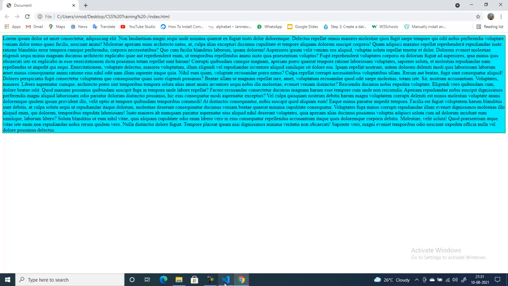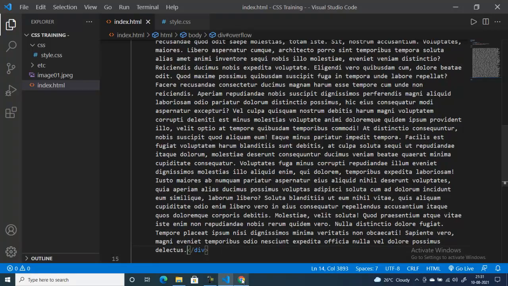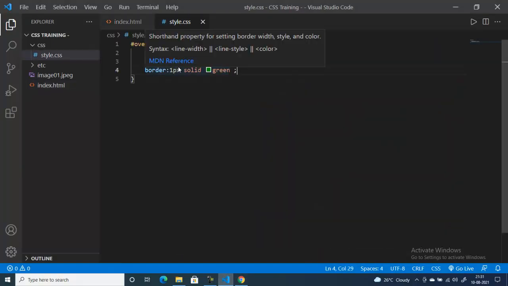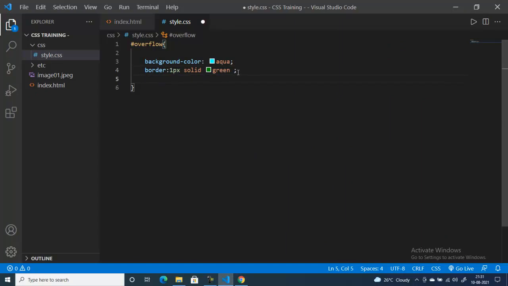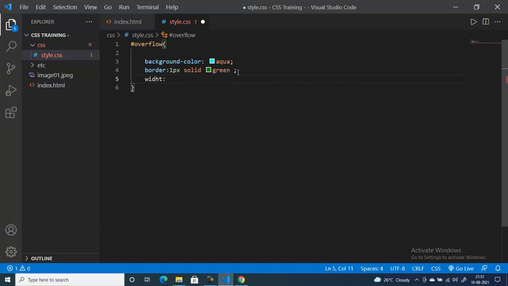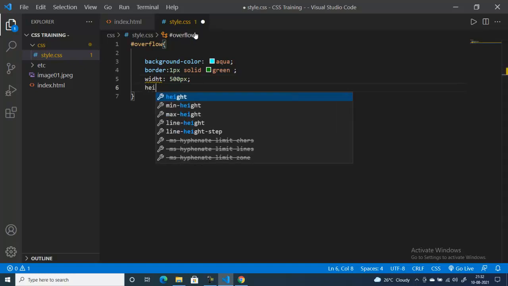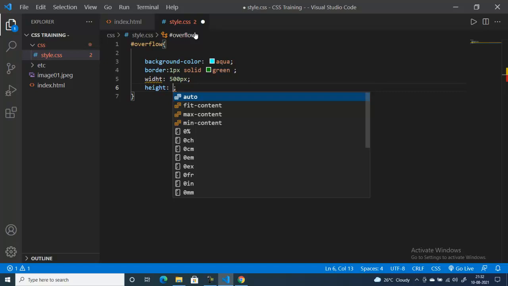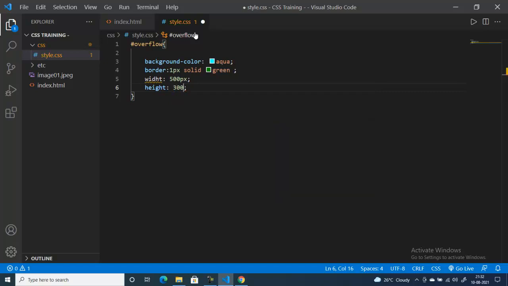Here it is. This is the output. We give a border to understand it better, and to understand overflow, give a width of 500 px and a height of around 300 pixels.